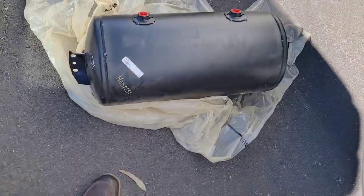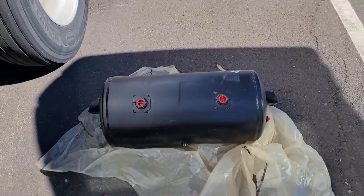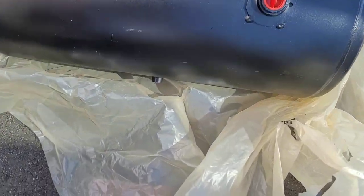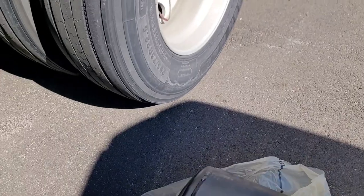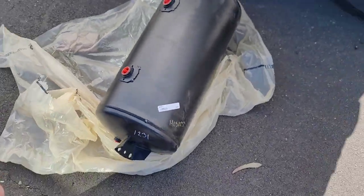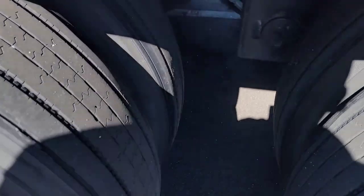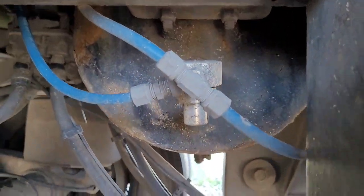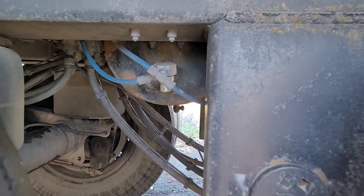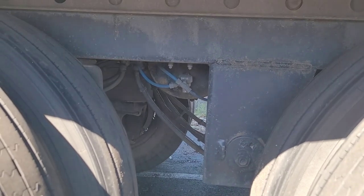This is what we're gonna be working on today. Gotta replace this air tank on the trailer. 2016 Great Dane. And the tank finally burned out.